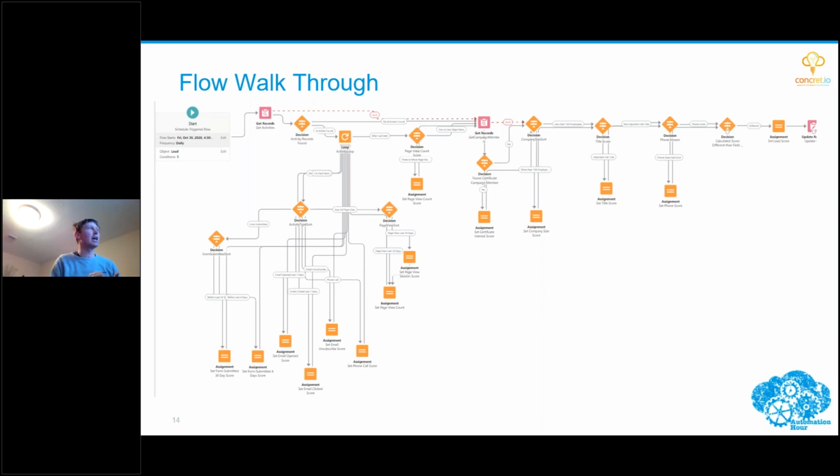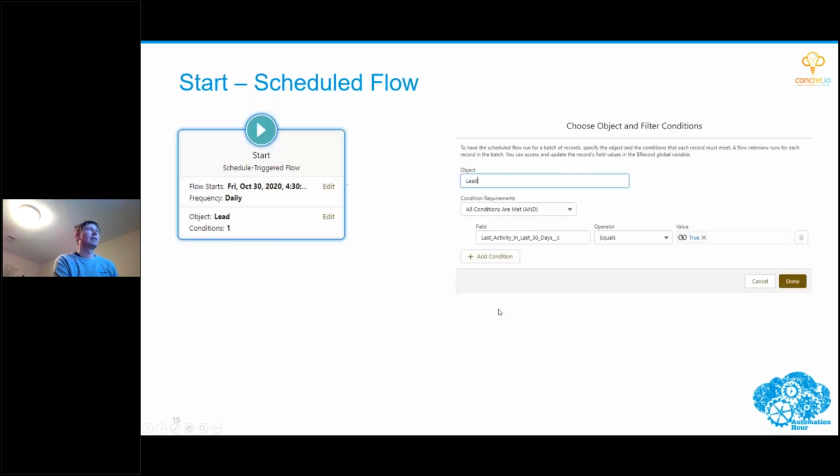I haven't seen anything in the chat, but I just want to see if there are any questions at this point. We do have one question, Nick. I'm going to totally butcher the name, but Jurgis perhaps asked about the checkbox with the formula to check for today or in the last 30 days. Start the flow. How do you set that to true? Is it by another automation or do you do that manually?